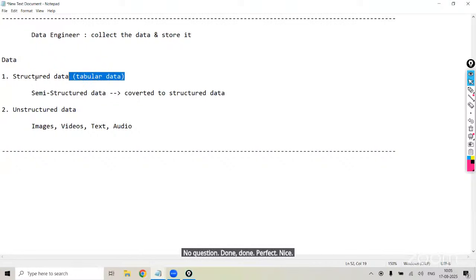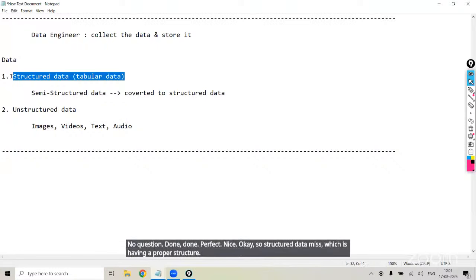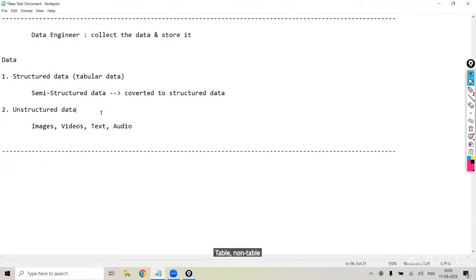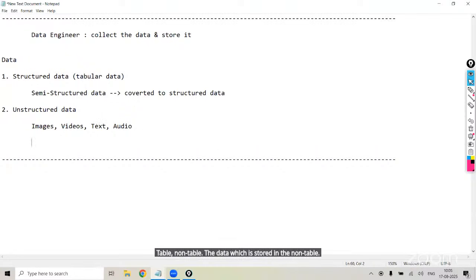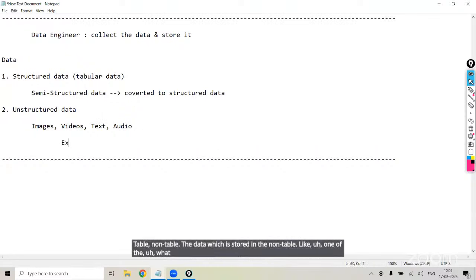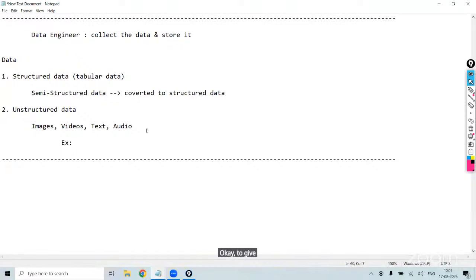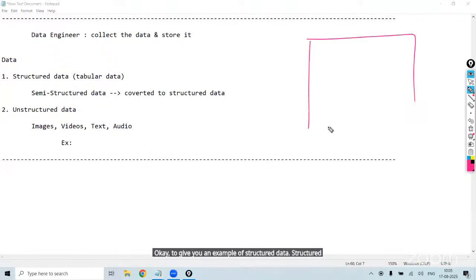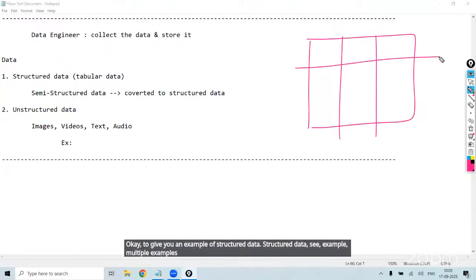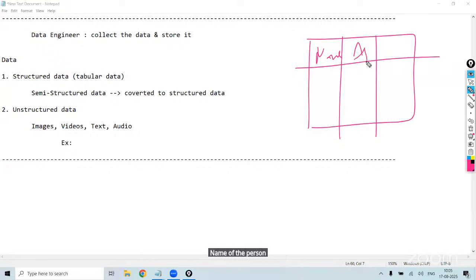Nice. Okay. So structured data means data which has a proper structure, which is nothing but tabular data. In simple words, table versus non-table. Non-tabular data is data stored not in a table. For example, structured data includes name of the person, age, education, phone number, email ID.